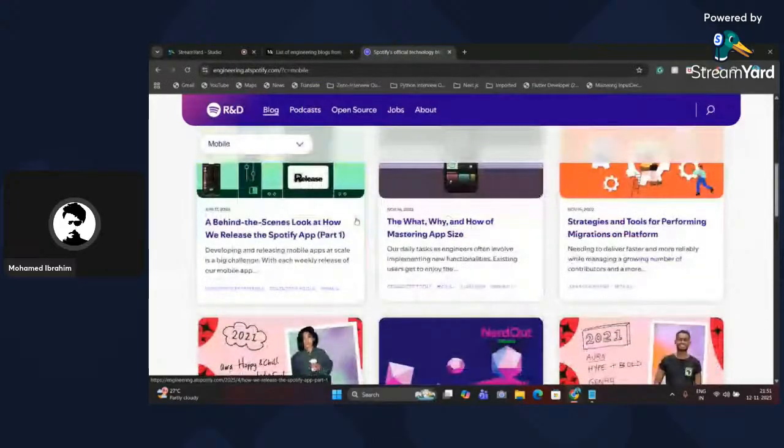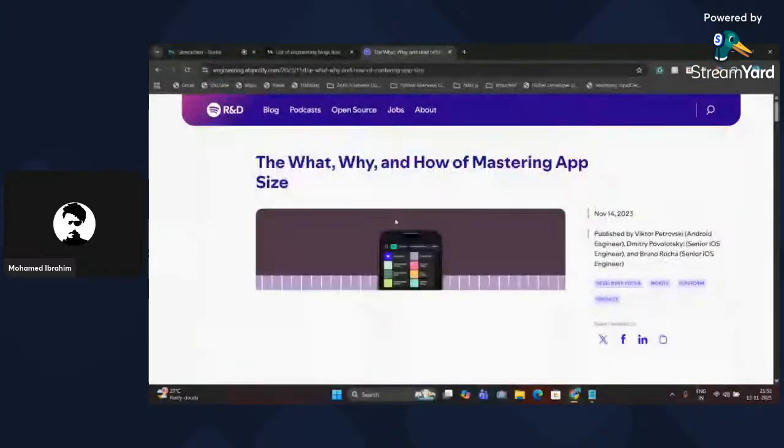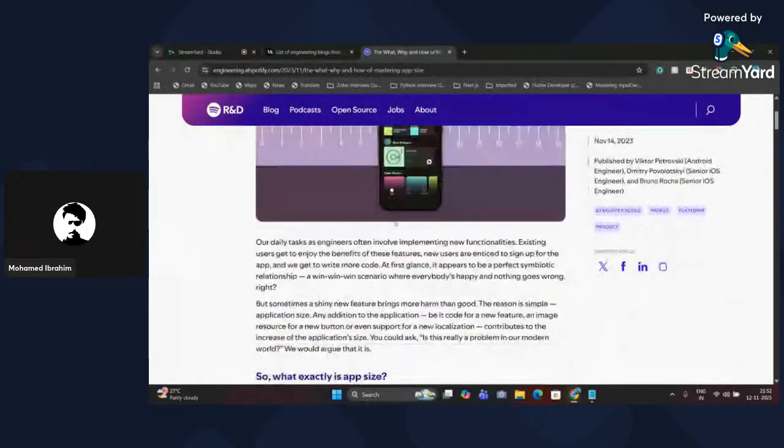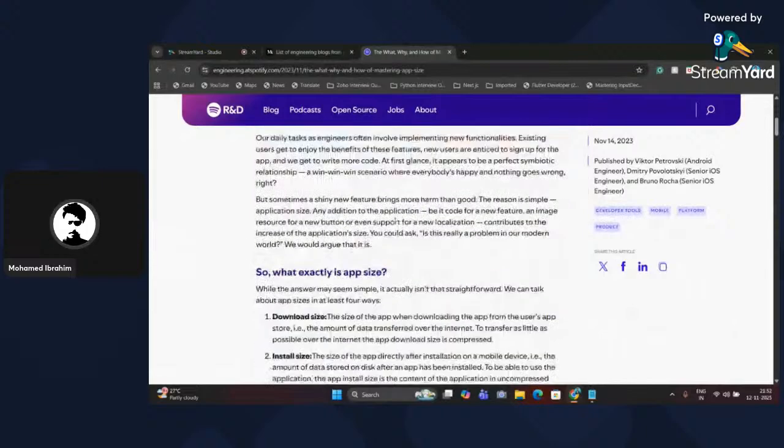So this one I have already read about, mastering the app size, how they have optimized the app size. In this blog they have mentioned how they have optimized app size.